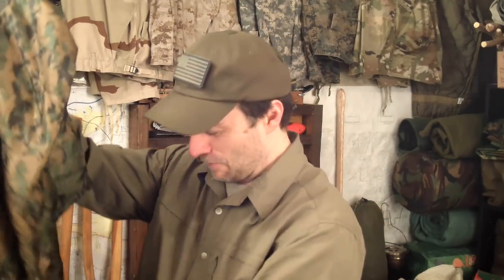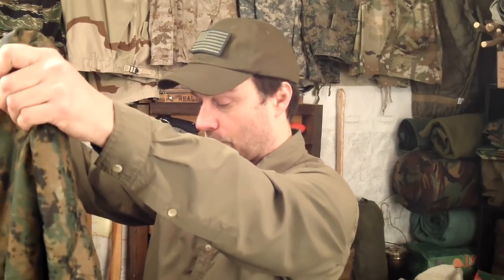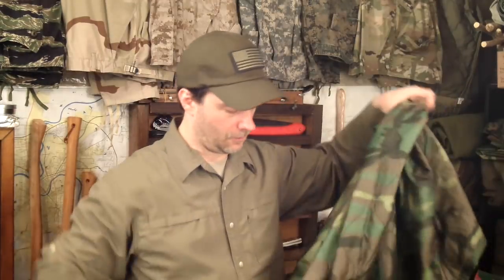Good piece of gear. I notice a lot of times in the question section on Amazon for anybody that sells these, people are like, well, there's no head hole. Well, the thing is, this is not meant to really be worn with your head through it, but you can do it, all right? The principal idea behind this thing is that it's meant to line the inside of your poncho. Let's use this one. This one's a lot thicker right here.